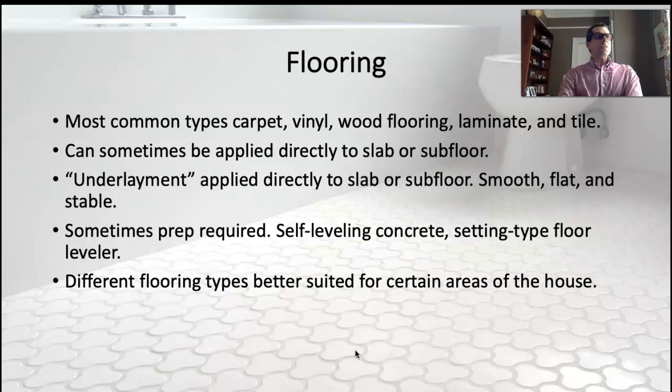The reason we want to use underlayment is, let's say we're using a really thin floor and we're going over some rough subfloor. Some of that roughness could telegraph through to the floor, and that underlayment is going to be a really smooth, flat, stable surface for the finished floor to go on top of. The other reason we might want to use underlayment is if we have different thicknesses of flooring meeting in a doorway or in a transition area.